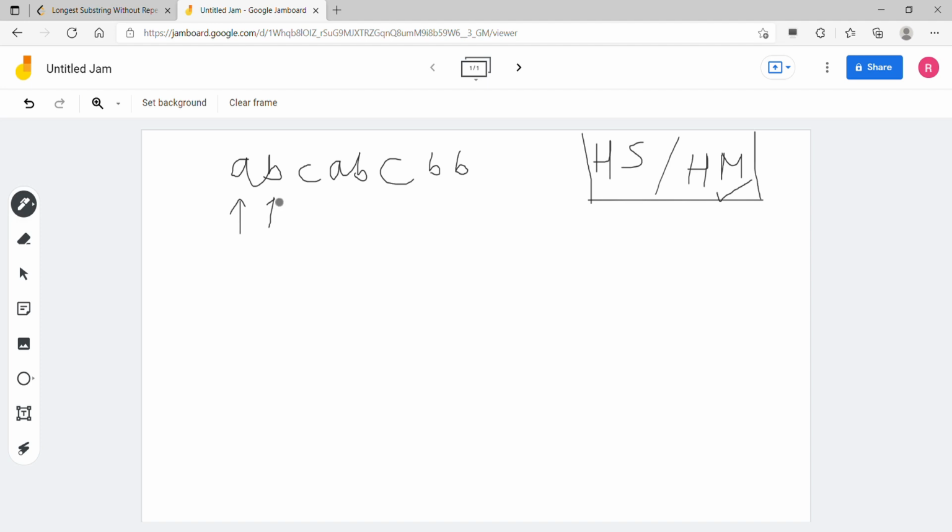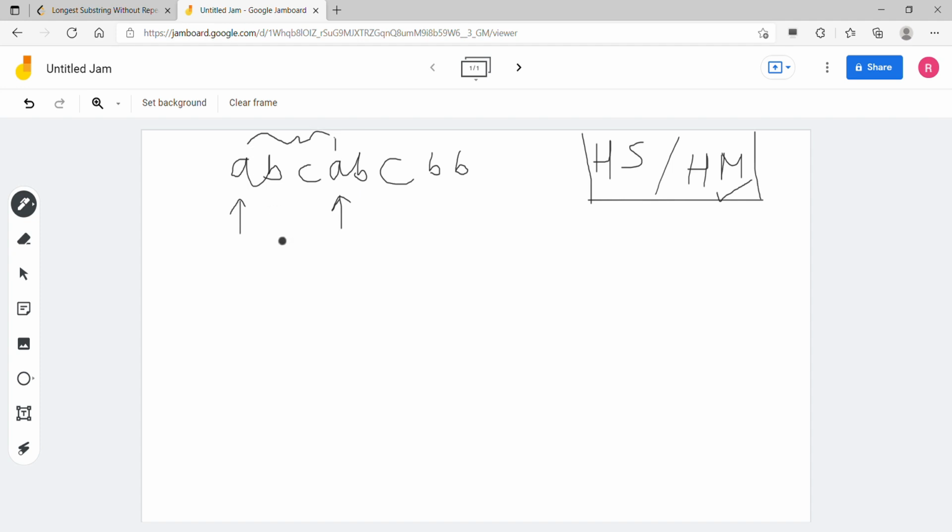Now you see that we have unique characters, so we again move this pointer to the next character. Again we see that we have all the unique characters, then we again move our pointer to the next character. Now we can see that we are encountering two A's in this window.